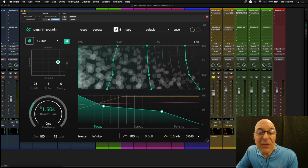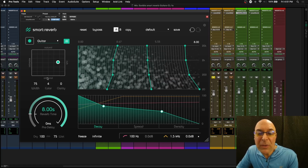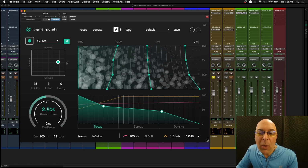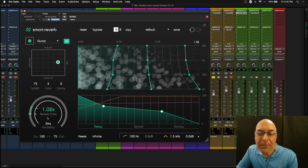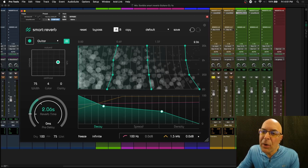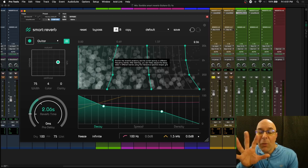But watch this. This is our reverb time. We can increase this up to 8 seconds. And as we do, see how the particle display is adjusting, customizing for us? Let's go to about 2 seconds. Right about there. And you can see how the particle display has now conformed itself.